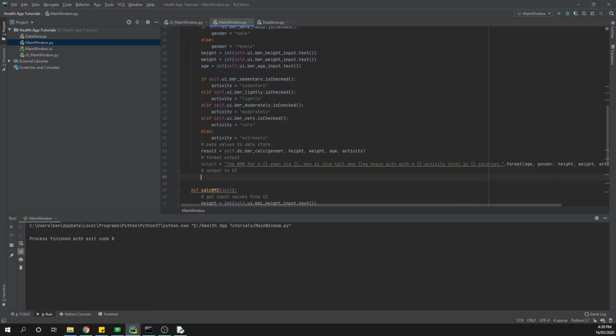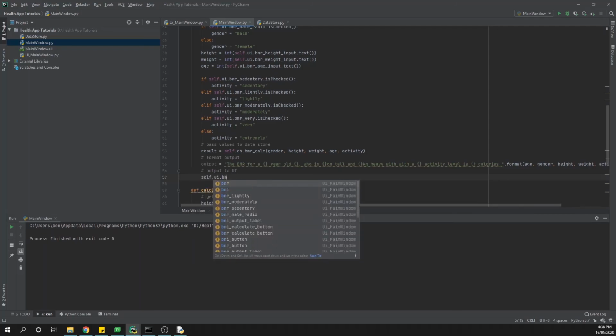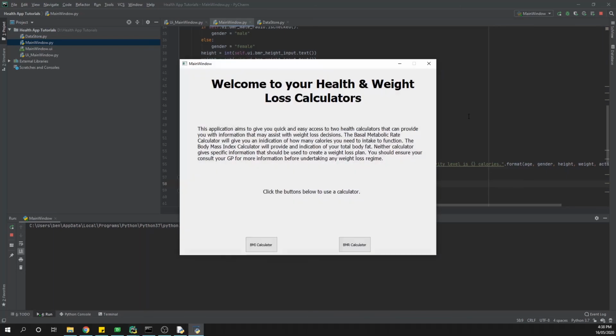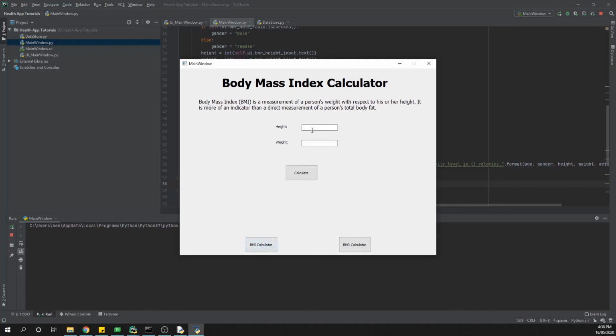But then we can jump into our output and do something very similar to last time, except this time we're going to be talking to a different output label. So we're going to have self.ui.bmr_output label, and we're going to set our text to output. All right, so hopefully that's ready to go. I know that was a bit of a long slog, but let's press play. It's going to format a little bit crap here because of the activity, but that's okay. BMI should still work, 172.65. That should get us 22.